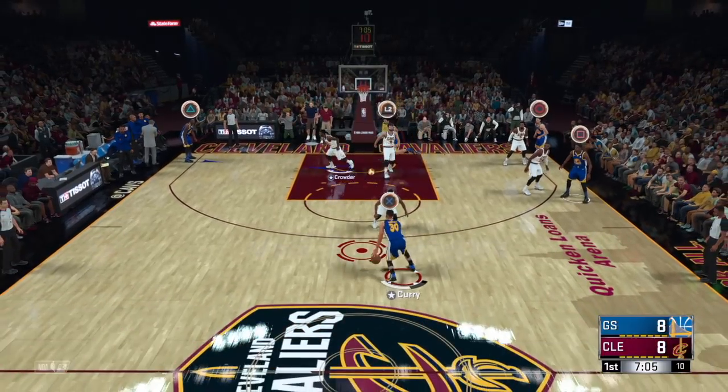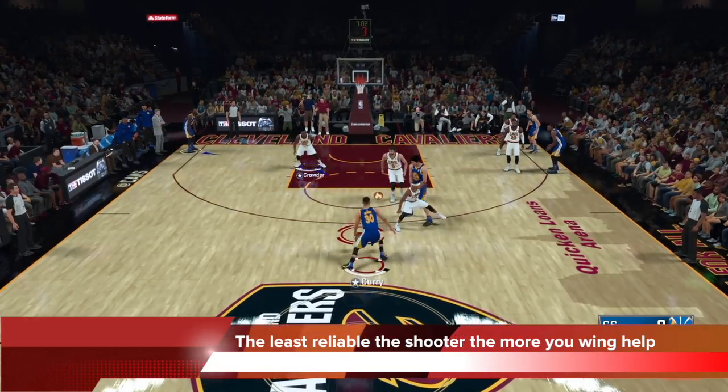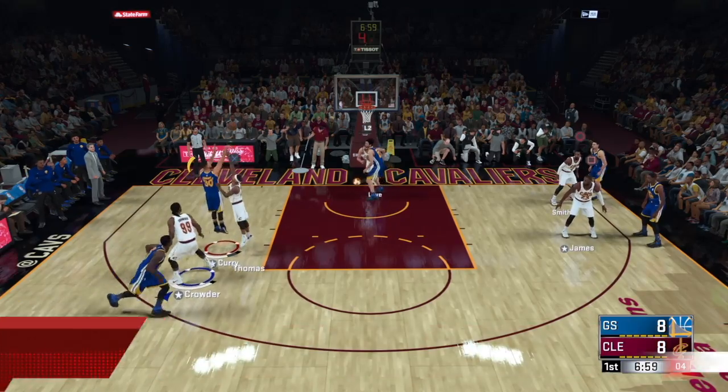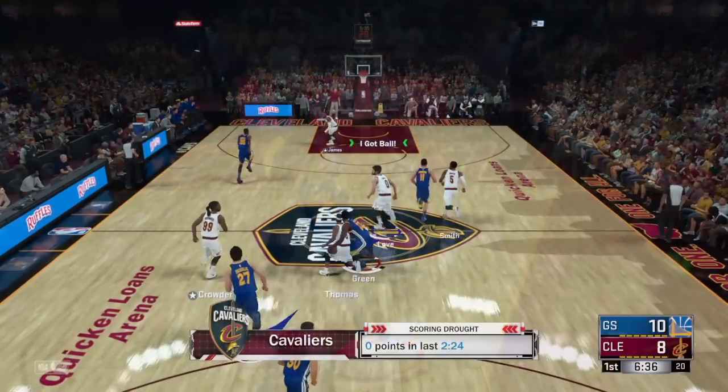Everything is locked up. And obviously, the less reliable the shooter or the slower his release, the more the off-ball wing guy can help, as the user. So Crowder overhelps here, forces Curry into a heavily contested, terrible shot. That's great defense. So you can see it again.